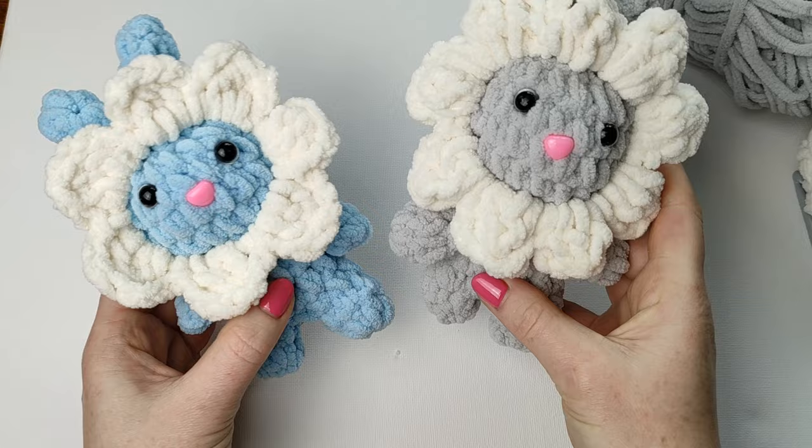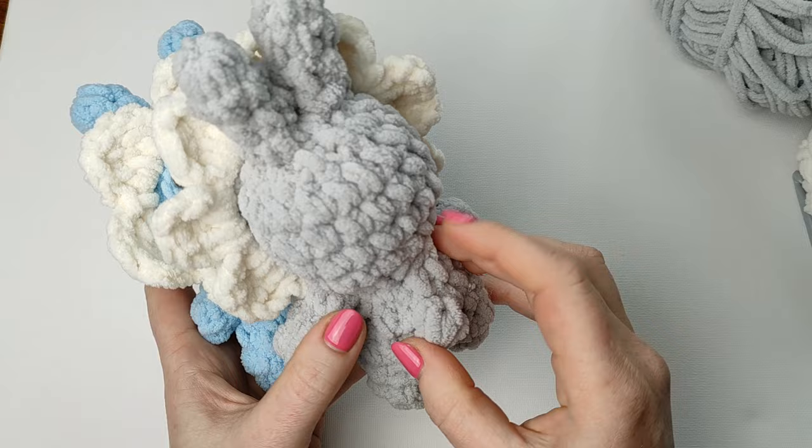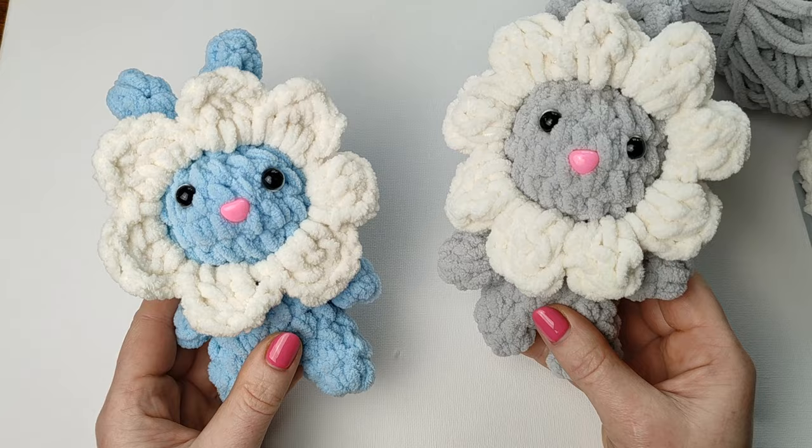Hi guys, today we've got this flower bunny. I know you guys love working with this kind of yarn. It works very fast and you can make adorable toys very quickly. So this is the pattern, how to make bunny with flower.